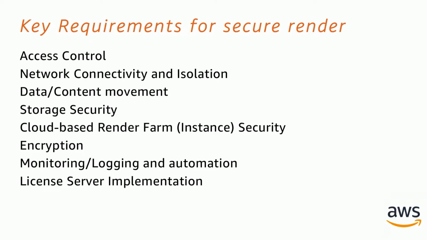Network connectivity and isolation. How is your application, your render farm, etc., connected to other locations or environments, whether that is an on-premises post-house facility, or receiving the daily plates, if you will, and how are you delivering the final output. Data content movement, right, that's another one, whether that is over the network or physical.